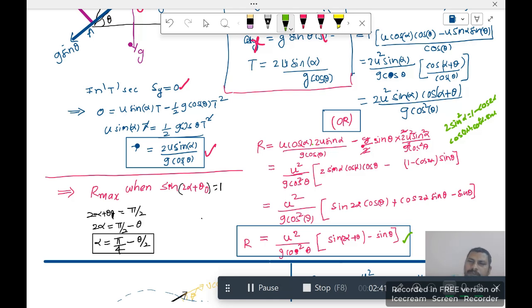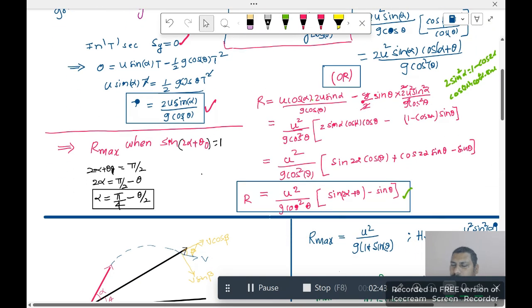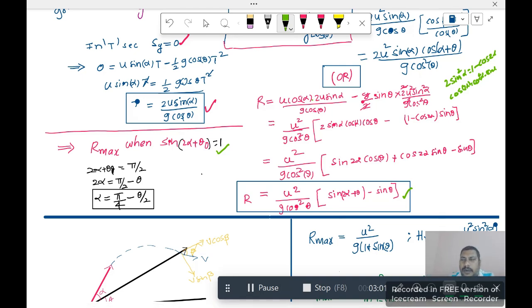So now, r is maximum in horizontal projection at theta equal to 45 degrees, means pi by 4. But in this case, you will achieve the maximum range when sin(2 alpha plus theta) is equal to maximum, that is sin value maximum, equal to 1. Then from that the alpha value, the angle of projection from the inclination, should be pi by 4 minus theta by 2. Then the range is maximum.